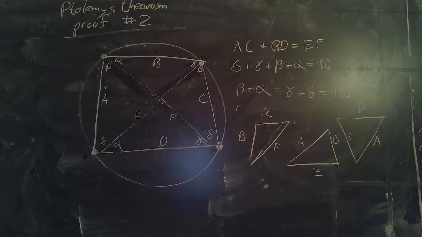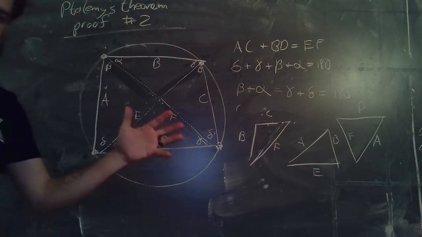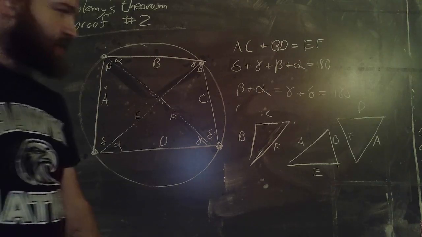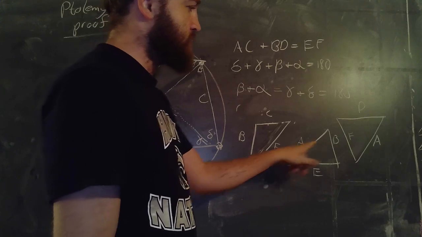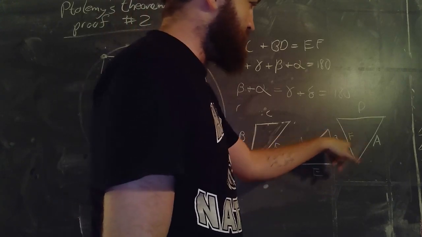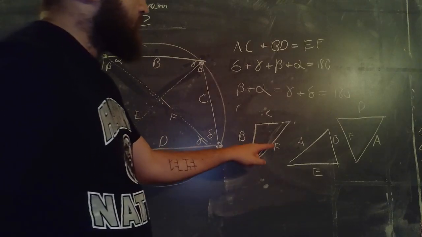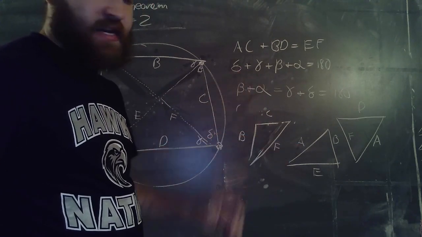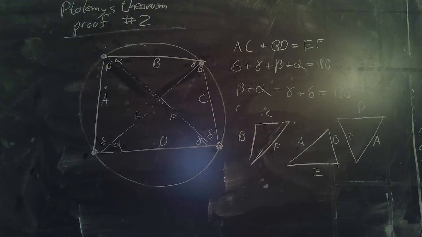But next notice that there's a whole bunch of different sides, and my goal here is to slap these three triangles together into a parallelogram. But I can't do that because you notice that F might be of different measure than A, which might be of different measure than B, which of course B might not be equal to F either. So what I have to do is scale these triangles by something to make F equal at least to A, or it has been scaled in such a way that it is, and then make F equal to B, or at least it has been scaled in such a way that it is.